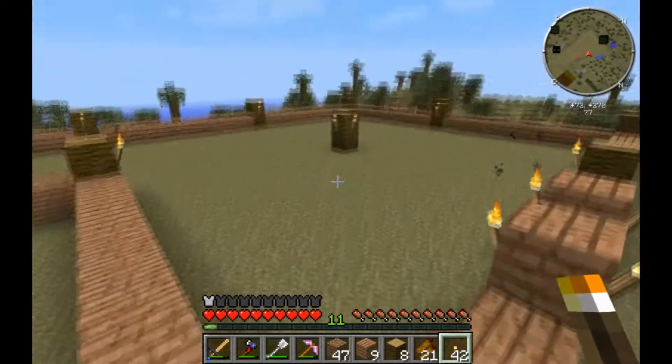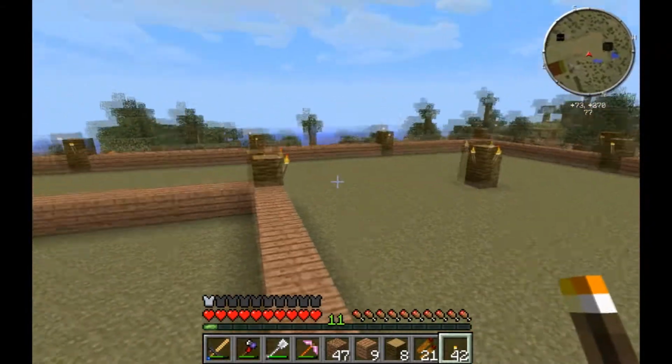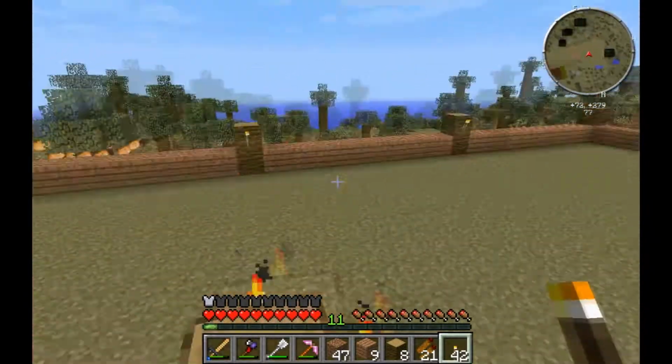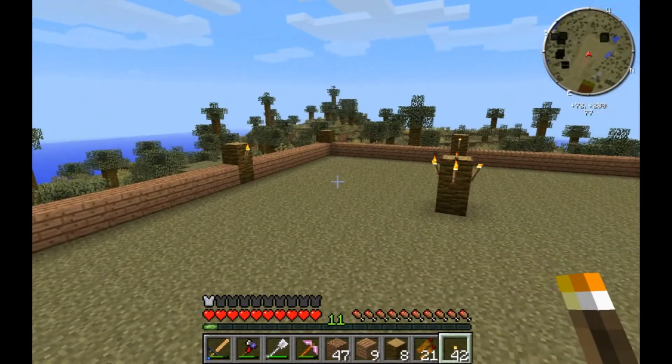So let's see if I can get into a bit of a higher area. So 9 by 9 and then all the way around. So this is 2 chunks by 2 chunks. That makes it 18 by 18, not including the post. Actually, including the post, this would be what, 22?